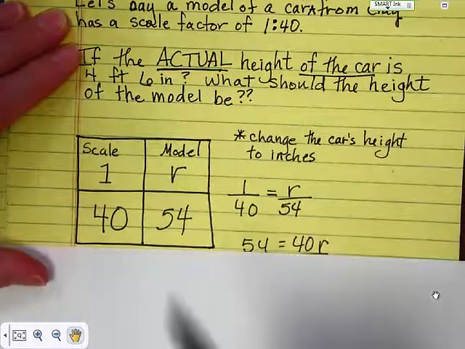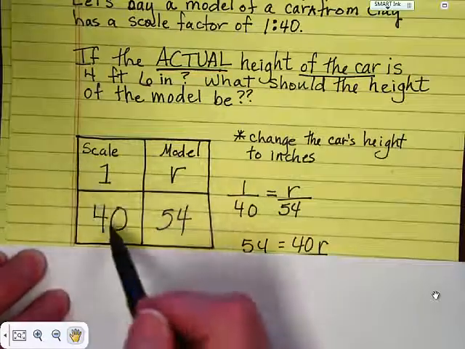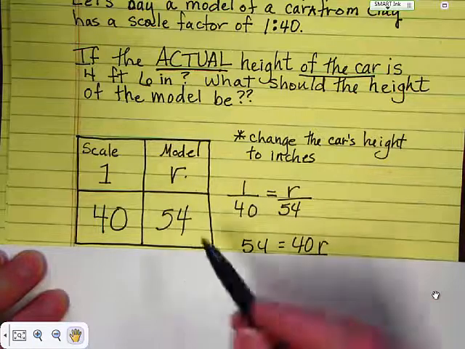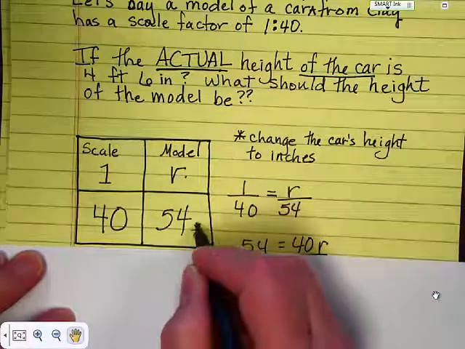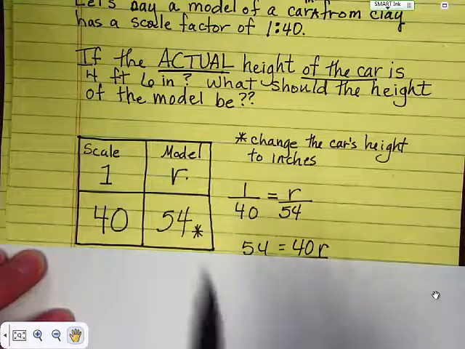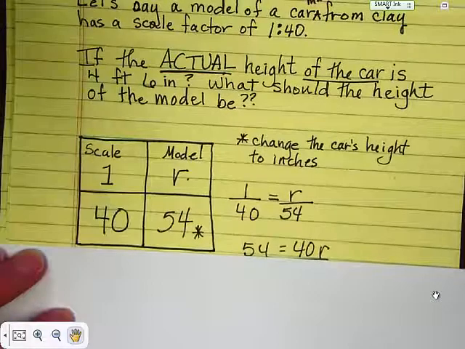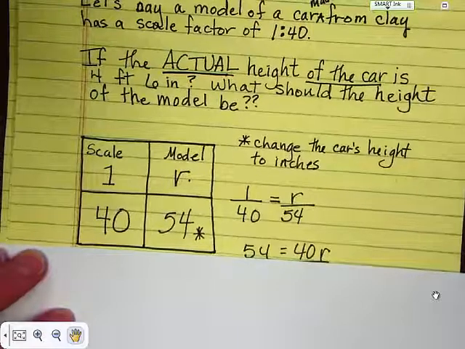And our box shows the scale factor is 1 to 40. We don't know the height of the model, but we do know the height of the car. Now, note, I did change that to inches, because it's kind of hard to work with 4 feet 6 inches, a mixture. It's 4.5 feet, but it's just easier to change it all to inches.